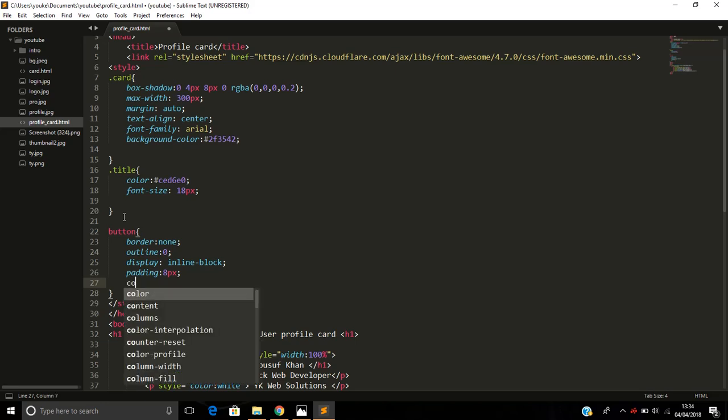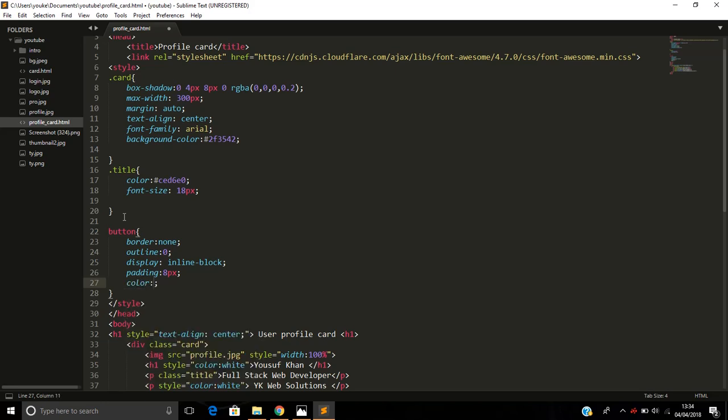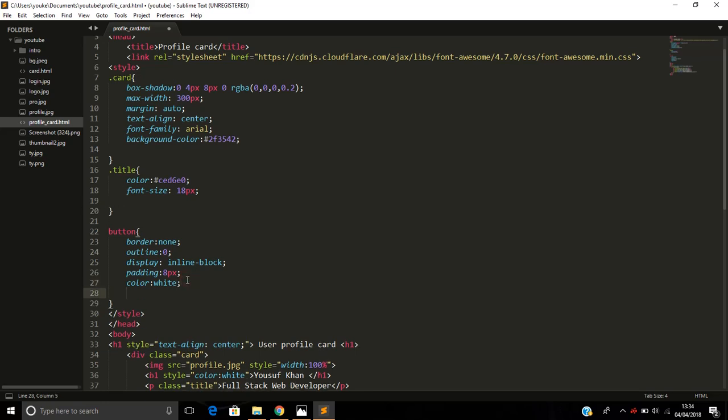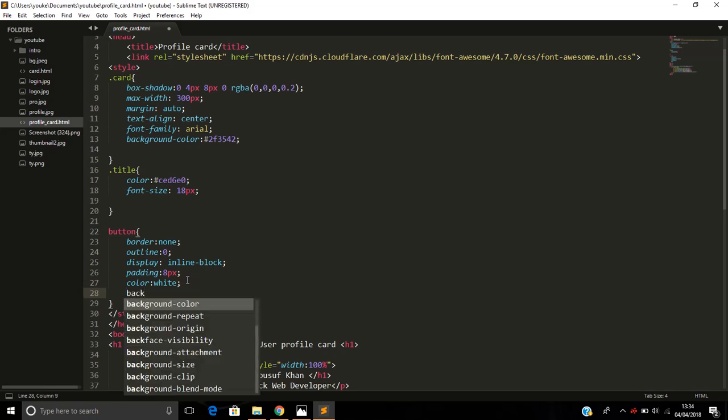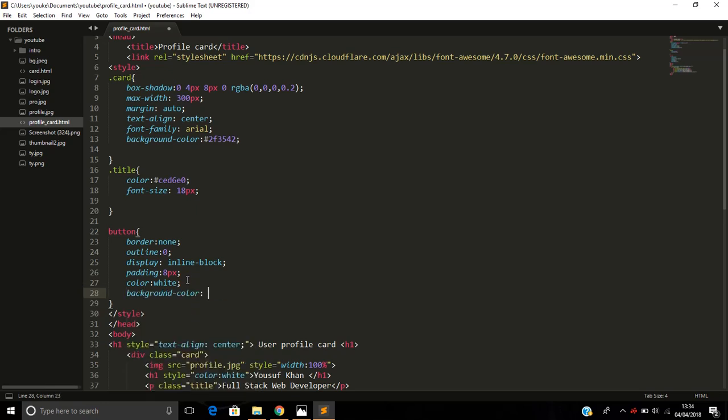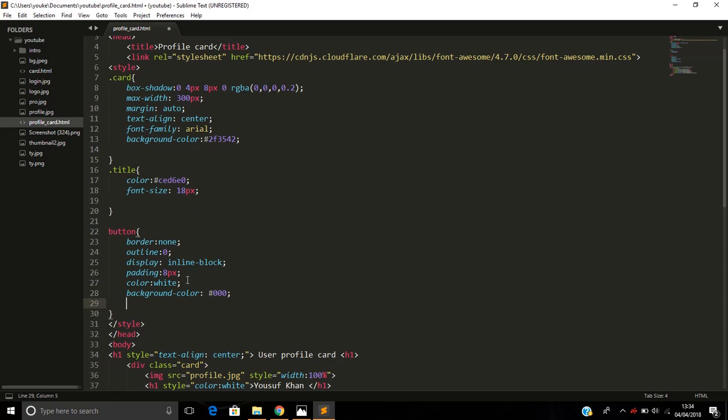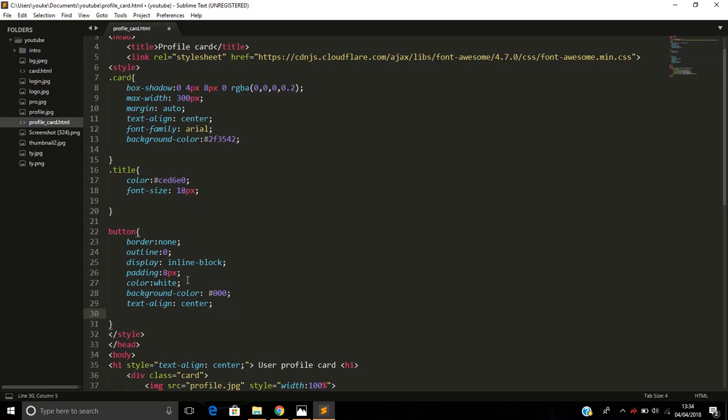I keep my color white, so it will be a font color, and the background color will be obviously a bit dark. Text align will be center. Cursor would be pointer.